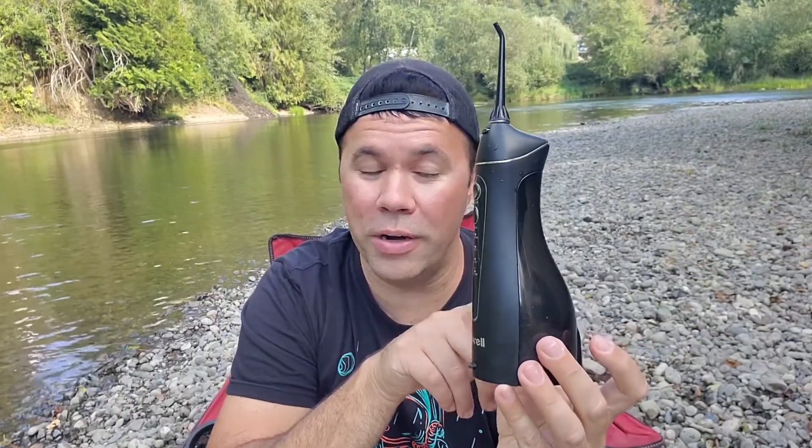Something I like is you can fill it up with warm water. In the beginning I used ice cold water and it actually hurt my teeth. So I always warm up the water and fill it with lukewarm or even a little hot water — it feels really nice. My dentist is a real advocate for water picks. He says it massages your gums and is actually better for preventing gum disease. Standard dental floss might get food particles out between your teeth, but it doesn't massage your gums and help them.